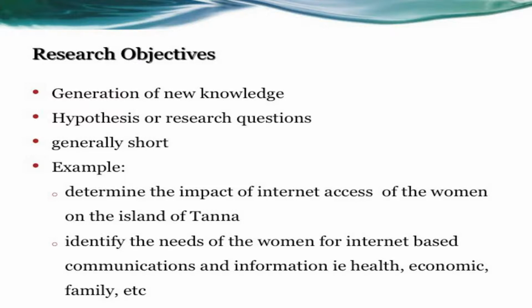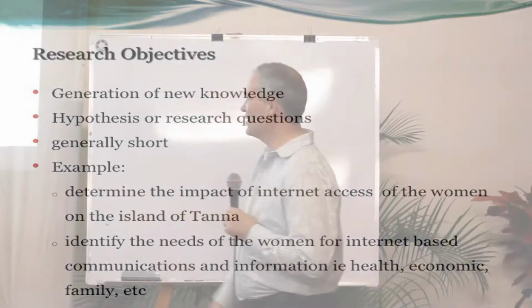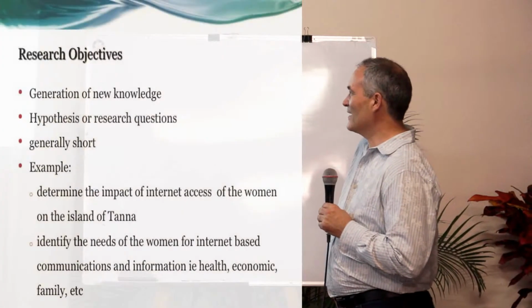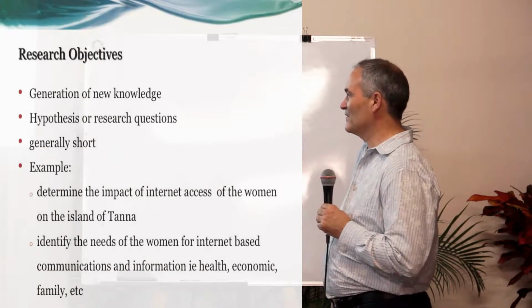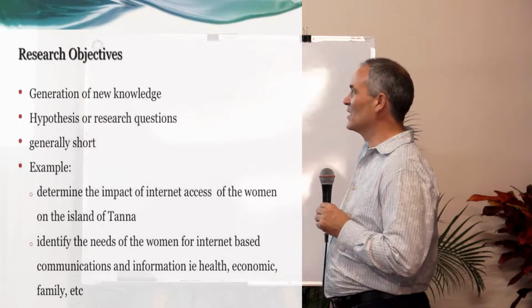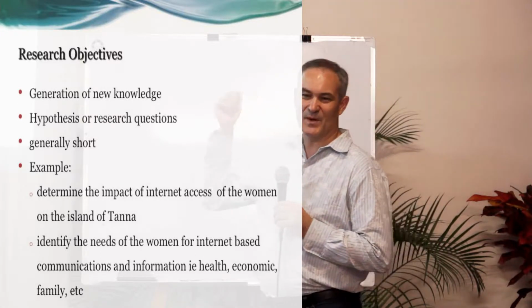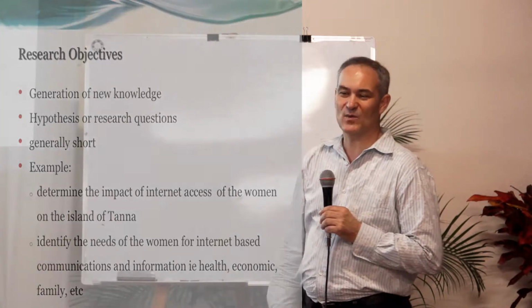If we're doing research, of course, the objectives are a little bit different, which is really looking at how we find new generation of information. We may have a hypothesis that we want to research, or questions, and generally the objectives are short. An example of that may be determining the impact of internet access of women on the Isle of Vanuatu. We're going to research, somebody put internet there, we're going to go see what the real impact was with women.